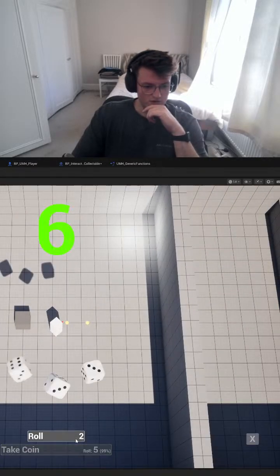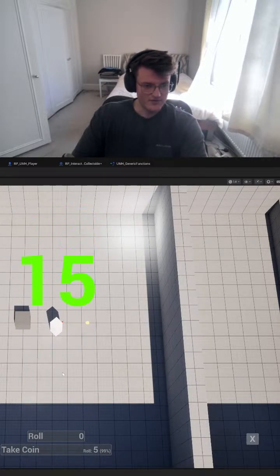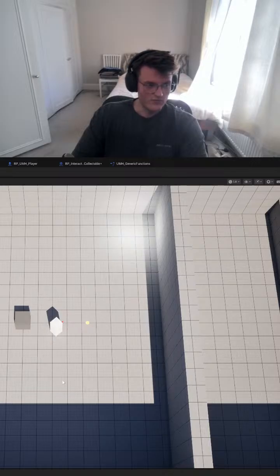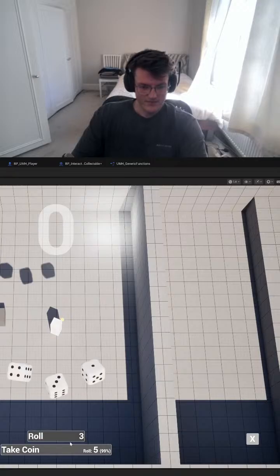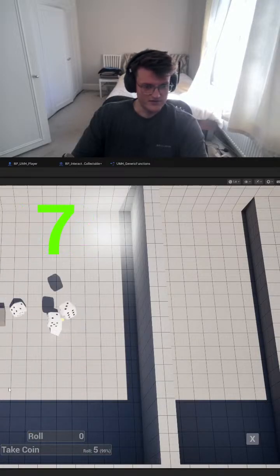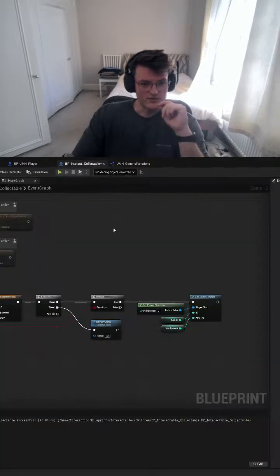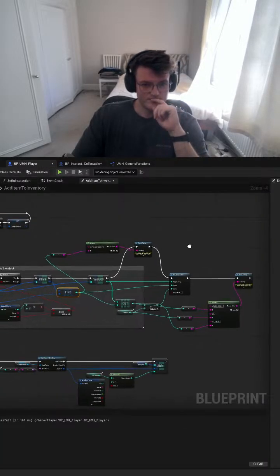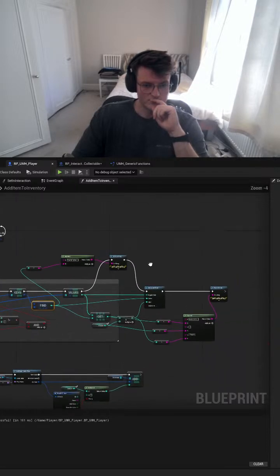So when we pick up the first coin, let's see how many coins we have after this. We pick up the first coin. We have 1 coin. And when we pick up the second set of coins, there's 2 of them. For some reason, we then end up with 5 of them. But when we look at our inventory, we still only have 1 coin. So that's a weird one. Something here is not working.